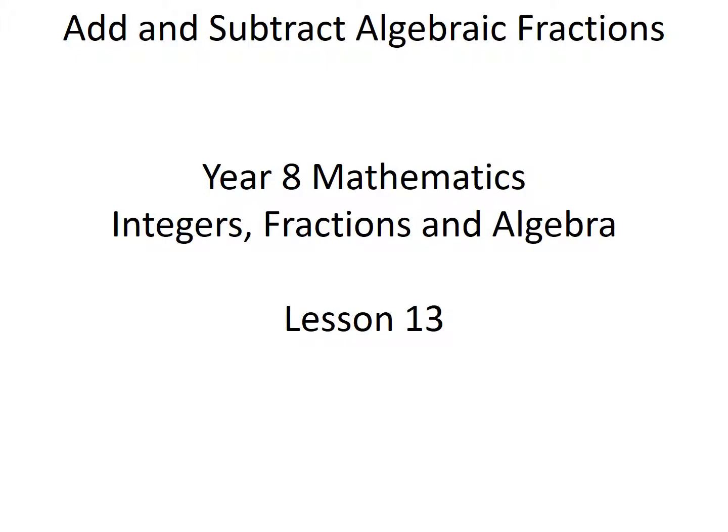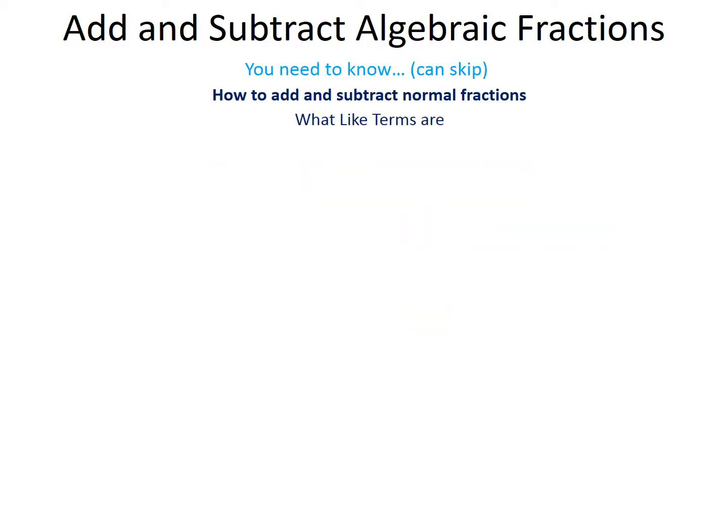In this lesson, we're going to be looking at adding and subtracting fractions that have algebra in them. The main thing we need to remember for this is how to add and subtract normal fractions. So if I had 1/6 plus 2/9, remember the key is to get the lowest common denominator, get these bottom numbers to be the same.